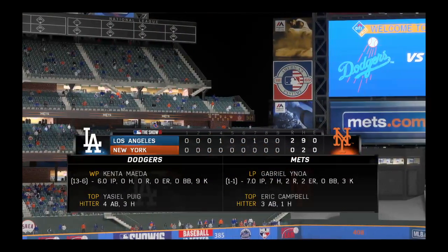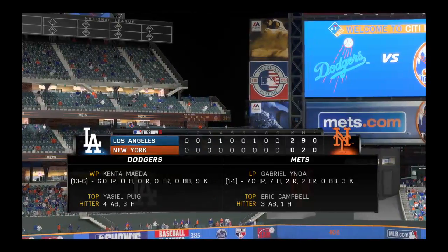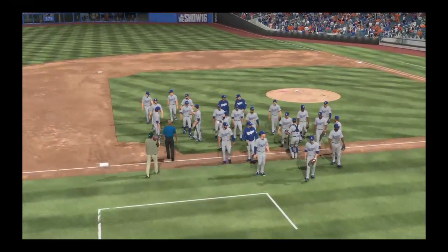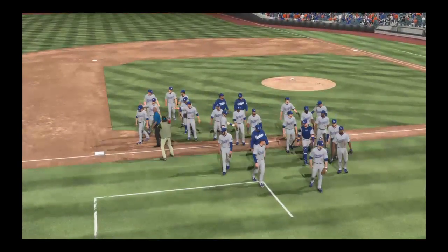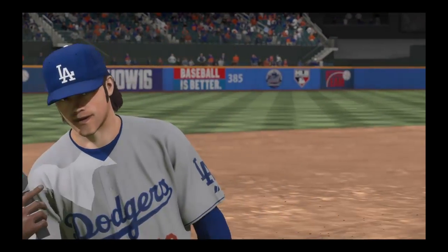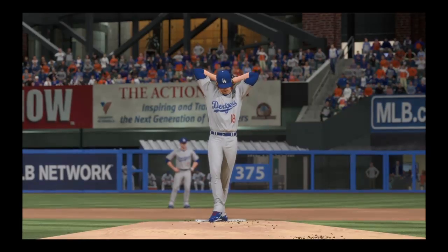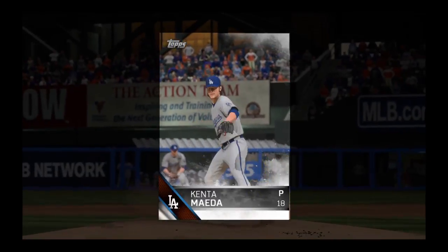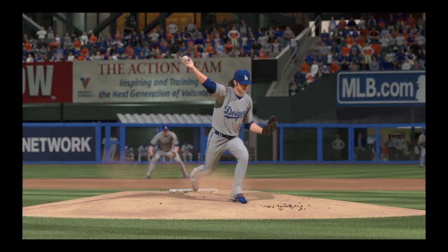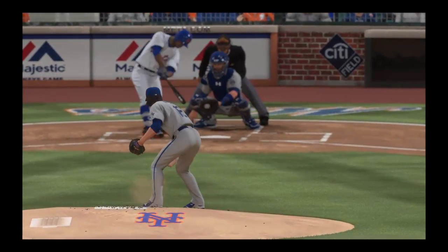This one, definitely a low-scoring affair as we get one last look at our final line score. Well, you always hope to get a good outing from your starting pitcher, but this man went above and beyond in this one. He's our top player of the game. Yeah, I thought he really pitched well. He ran into a few problems here and there along the way, but aside from that, he was definitely a difference maker out there.